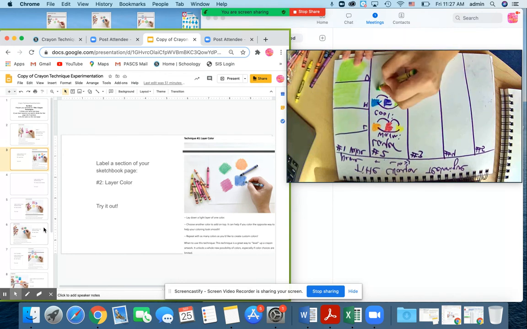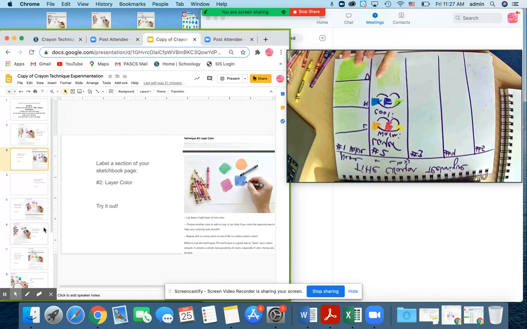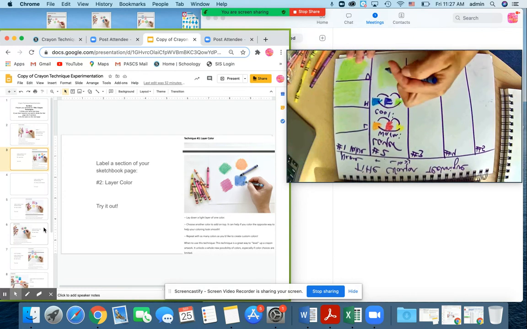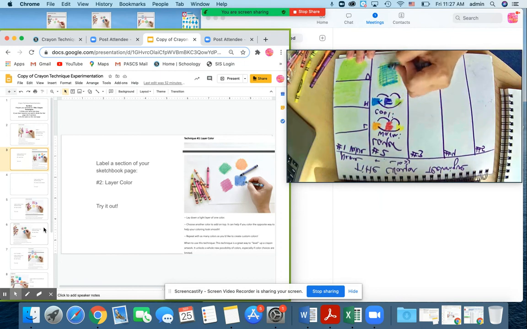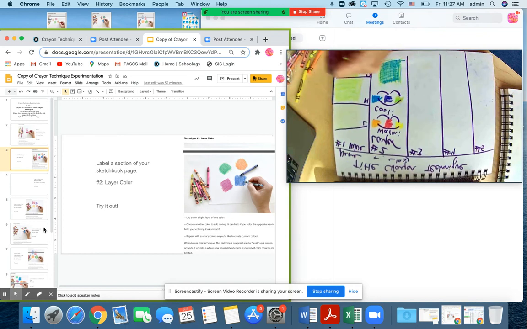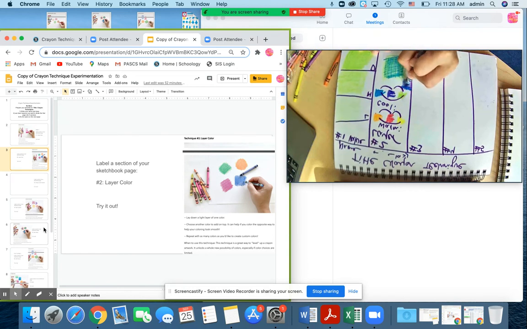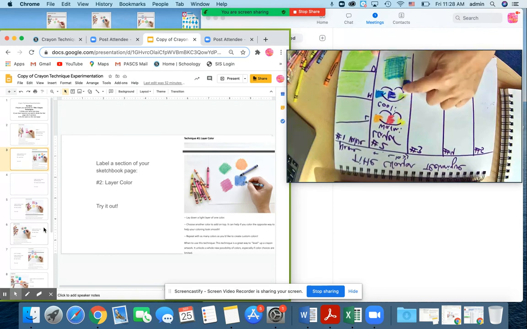Okay, so I'm going to choose green, one layer of green, and then I'm going to throw some blue on top of that to make blue-green. So you're just making the illusion. You're using your crayons to give this swatch the illusion of blue-green. Okay, if you want to do another one, you can layer purple and put some blue on it to make blue-violet. Whatever colors you choose to layer just have to be in the same color family.